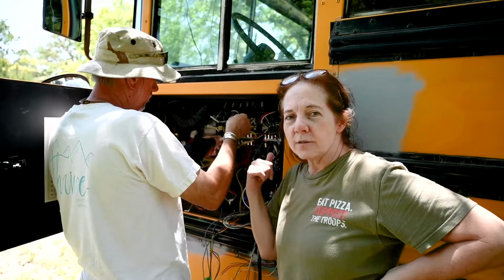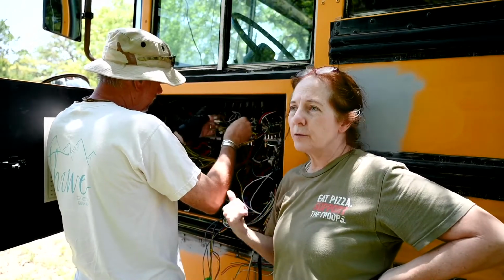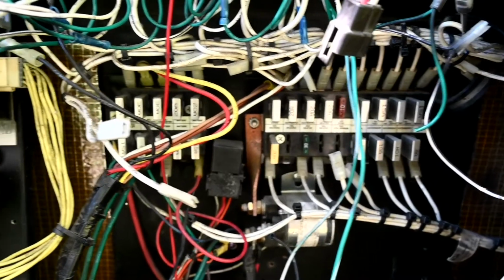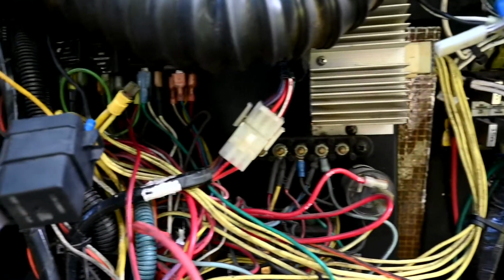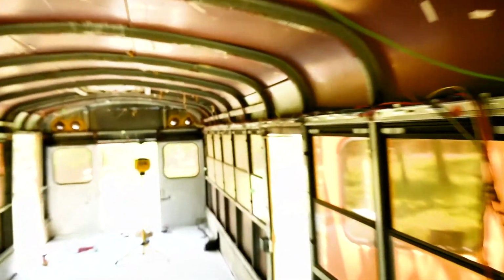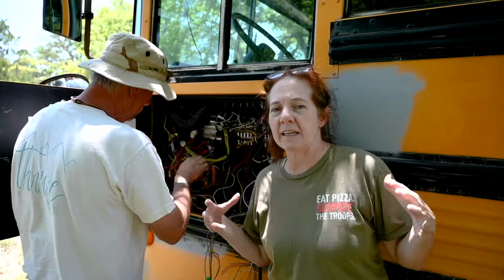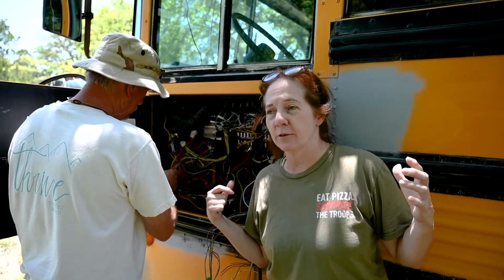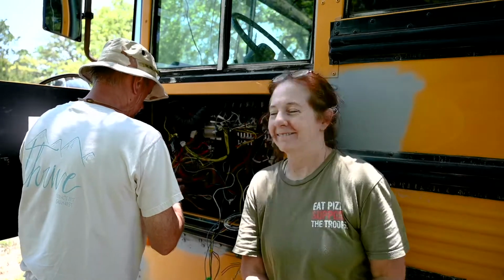This is by far the most intimidating part of the whole gutting process. Is the wiring. We've already ripped out a bunch. Some of the wires weren't even connected anymore. We have no idea what they went to. We kept a bunch of them. Most of the ones in the back we kept, like the flashing lights. We're gonna move those to connect to the brake or the blinkers or something like that. There's just so many wires. It's just crazy. And this is where we're channeling my dad, Bob, who the bus is named after, because he was an electrical engineer. So Dad, help us get through this.